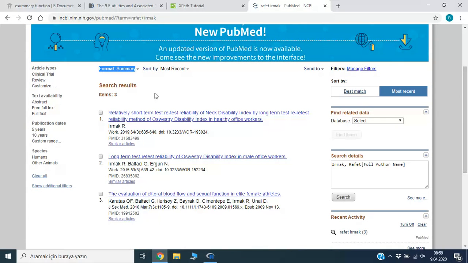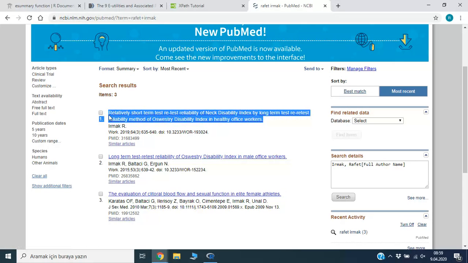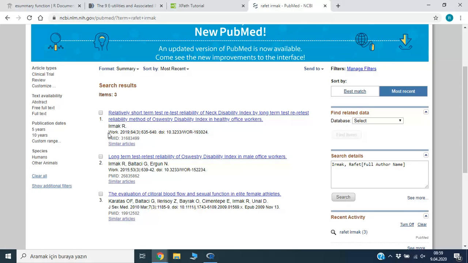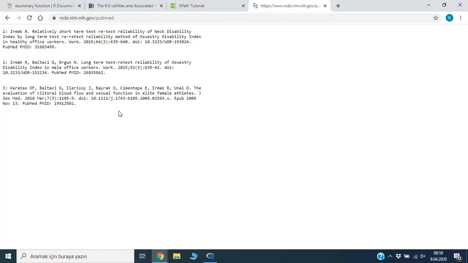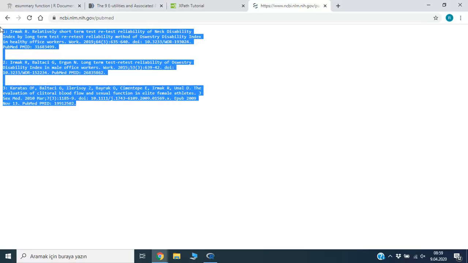A summary format consists of article title, author list, journal abbreviation, publication year, volume, issue, date, page numbers if available, DOI numbers, and unique identifier. You can display this result in text format on the PubMed website. This text result is very similar to what we use in our interface.